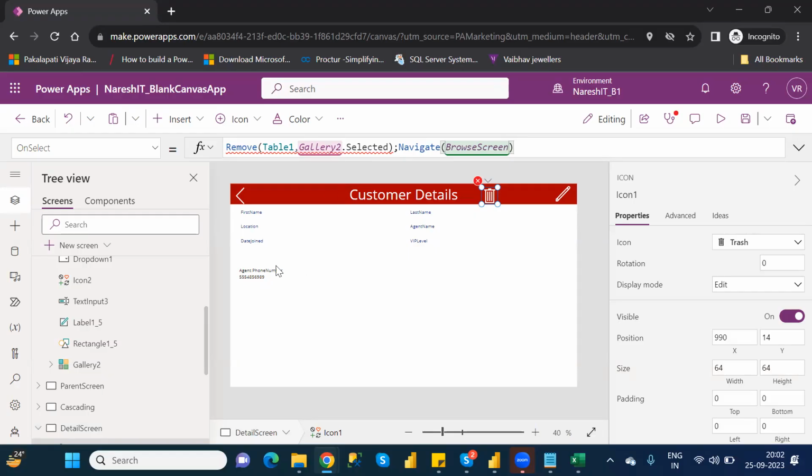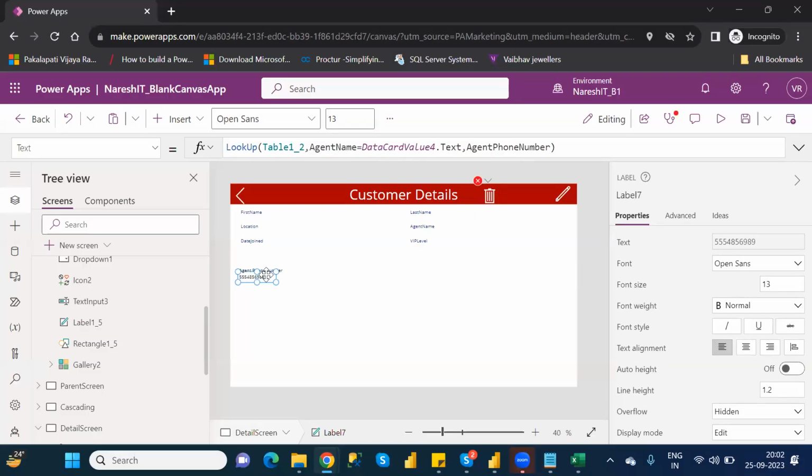So here actually we are showing agent phone number, right? So that's the reason only the agent phone number. So what agent is there? Nothing is there. If nothing is there, then agent number automatically comes. So that's the error. You have to rectify those related records, whatever you want to display, only consider those related records. Understand clearly?